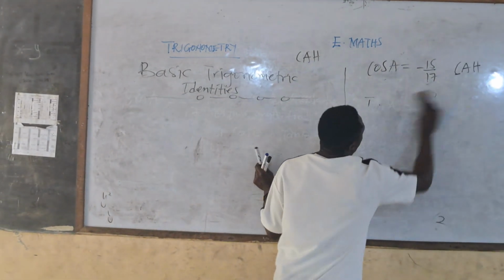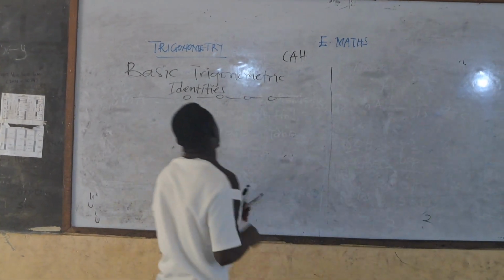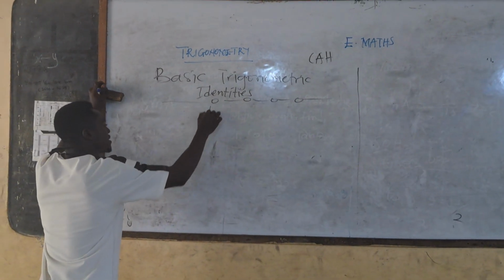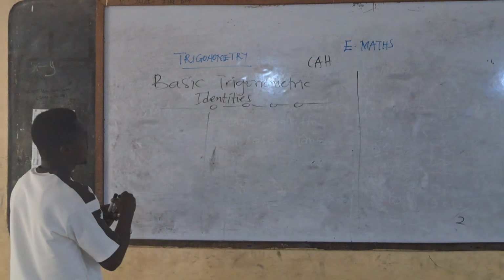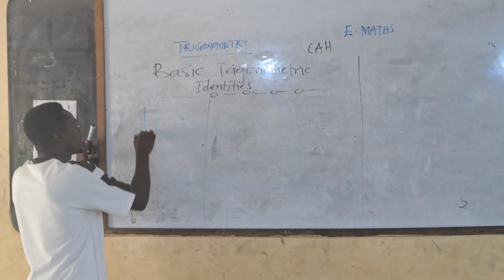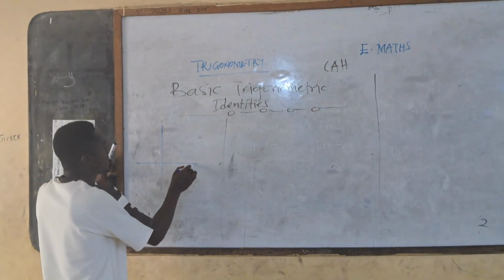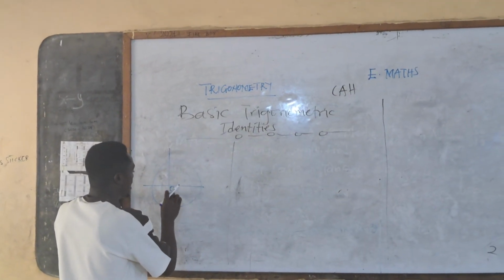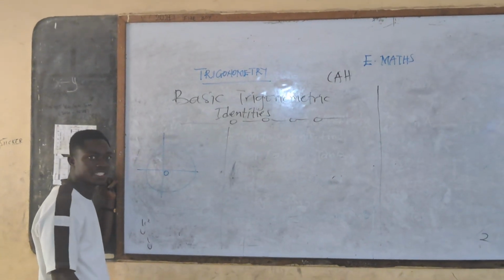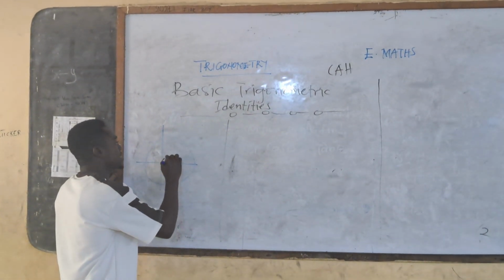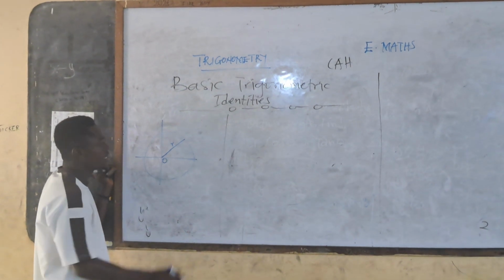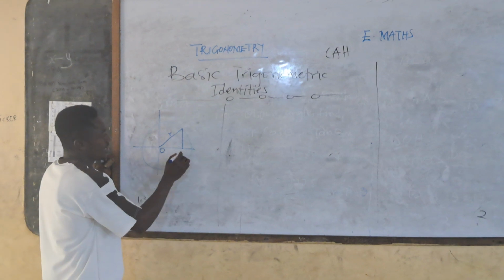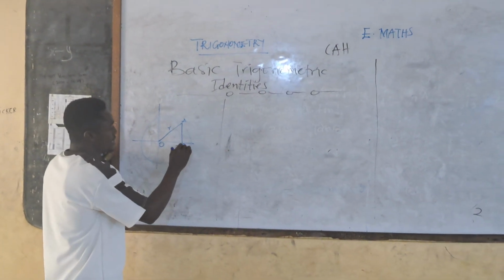Basic trigonometry identities. And what is that about? So in the basic trigonometry identities, in our first lesson, we learned that we have our Cartesian plane, which is bounded by a circle like this. And we know from here, in the middle of the Cartesian plane, which is labeled O, which is the center, from the center to any part of the circle is our radius. Then there was a right angle triangle, which was labeled A, B, O.